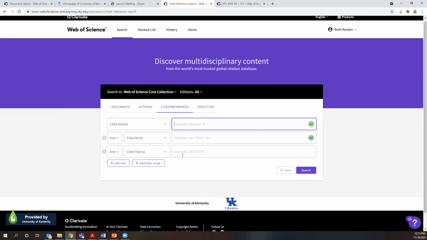I'm going to search for a particular publication that I know has a new feature that I want to show you, but you can use this to track down any article. You can use a date range if you're not sure exactly when it was published. And sometimes, if there are discrepancies in how an author has cited a work, you can use this tool to pull those slightly differently cited works and look at them all together as one record, as it should be if it had been correctly cited. The author, which can be an individual or an organization, is Morris R.L.